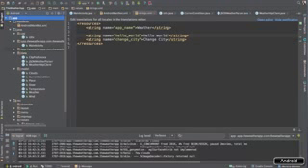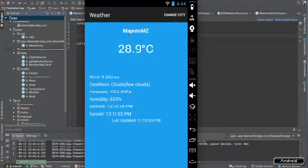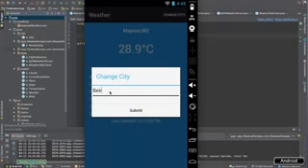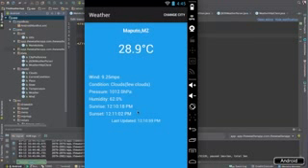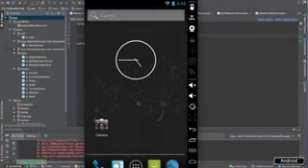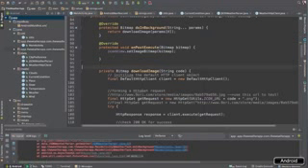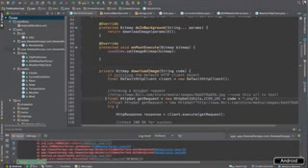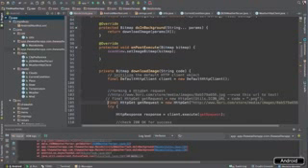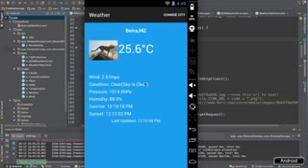So let's run again. All right, and also notice that it remembers your last city that you entered, right? So let's change this to something. Let's say this is where Beira, MZ. Let's say enter, and we have an error. This happens all the time. Let's run again. Let's see here, over here. Let's change this back to this image there. All right, let's run this one more time. All right, so here we go. Perfect. So 25.6 in Beira, Mozambique.